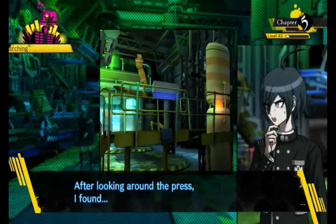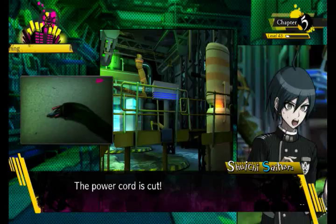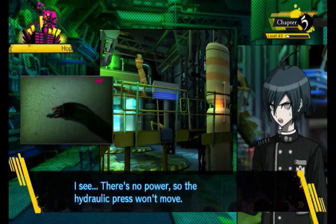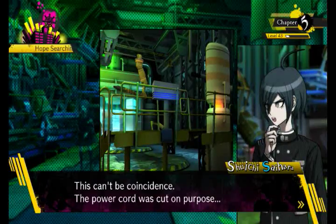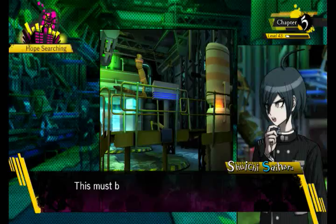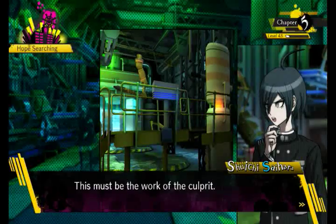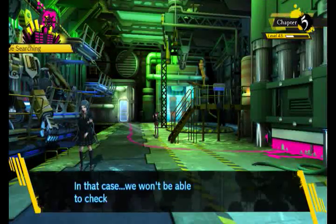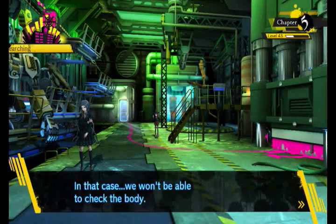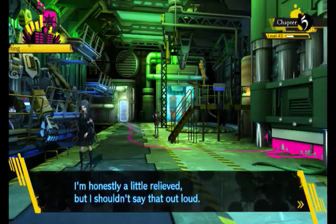After looking around the press, I found the power cord is cut. See, there's no power, so the hydraulic press won't move. This can't be a coincidence. The power cord was cut on purpose. This must be the work of the culprit. In that case, we won't be able to check the body. I'm honestly a little relieved, but I shouldn't say that out loud.